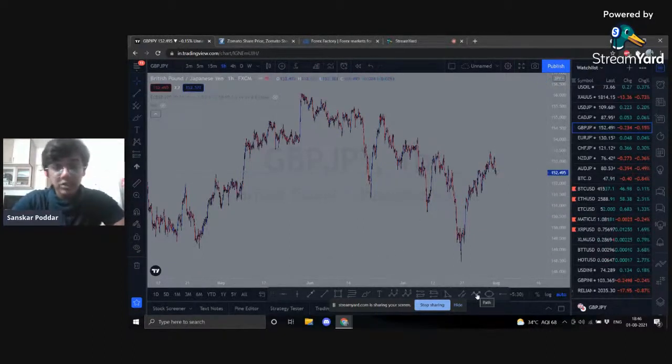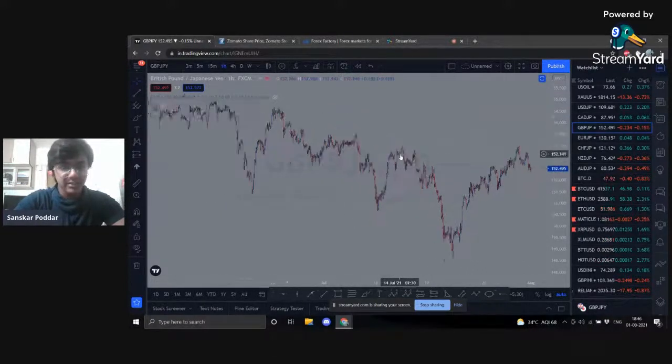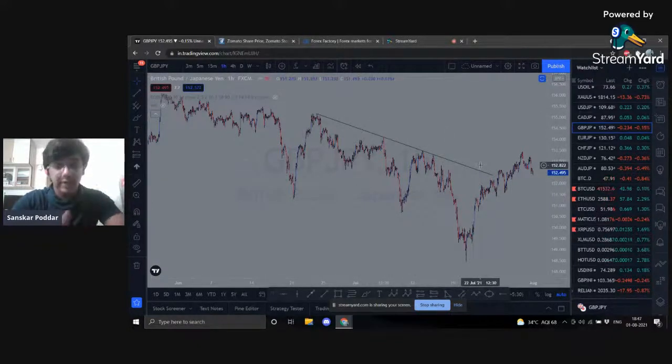Now, based on looking at this particular chart, I can make a few diagrams. For example, there's nothing I see right now for it, but a while ago, actually, I had taken this trade. So there was a downtrend which formed right here. There was one touch, two touch, and three touch on this particular line, which is called a downtrend. And I know that at this point, if I sell, I can make money. So this is exactly where I sold, and this is where I bought again.